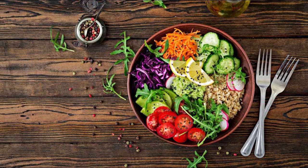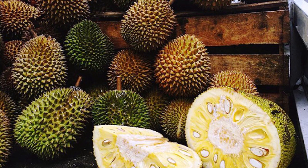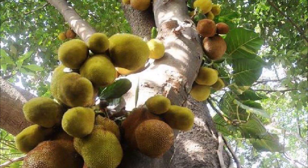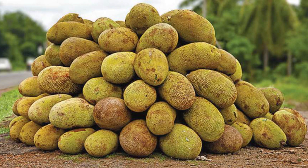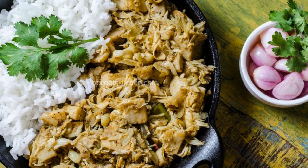Jackfruit is able to withstand tropical climates, making it a major source of calories and carbs for people in developing countries at risk of starvation. Although grown in tropical areas, it is becoming more widely available in other parts of the world, including the US, and is in season during the summer. The most commonly consumed part is the flesh, which is edible both when ripe and unripe, and can be used in sweet and savory dishes including desserts and curries.